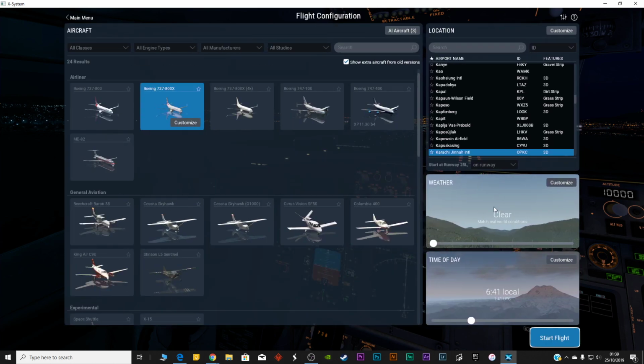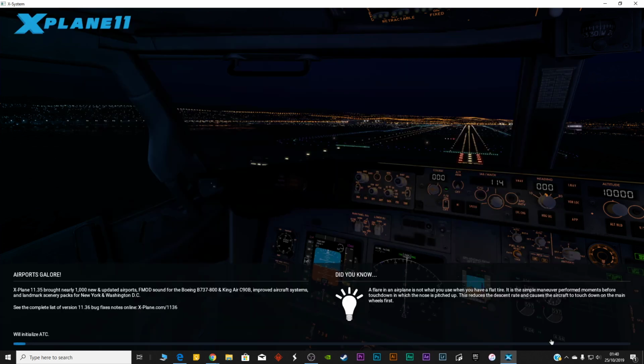I'm using the local time of 6:41 a.m. Right now it's not local time. It would be 2 hours difference from here where I'm sitting right now, so it will be 3:40 in the morning, but we have selected 6:41 so that we can see the dawn, and I'm matching the real world conditions. The weather is real, although it's all clear.